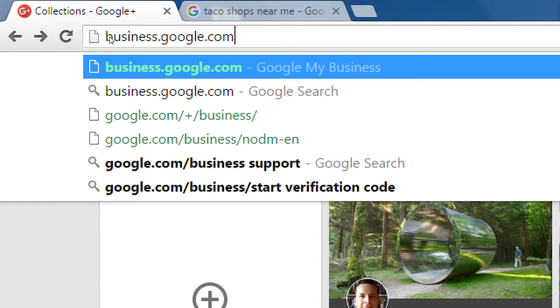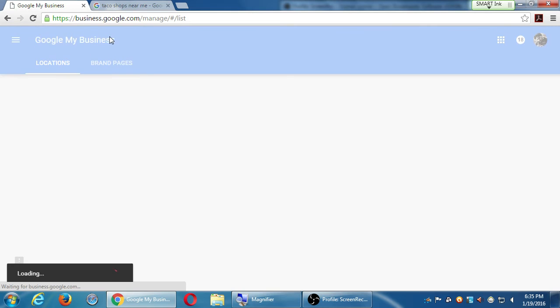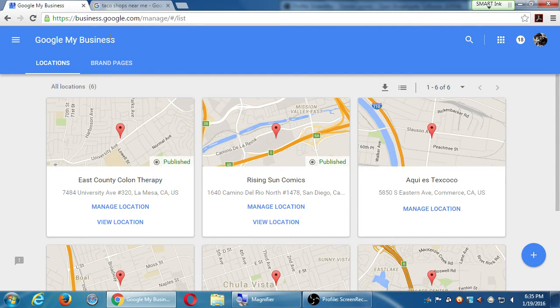And then also, it might look a little different on yours than mine, because I've already set up this account. This is always the challenge of doing this for a class. I've run out of emails to use to make up new accounts. So go to business.google.com, press enter. Mine will look something like this. These are business pages with location. So these are actual businesses that have a location on a real address, a real street throughout the US, or the world, I suppose.